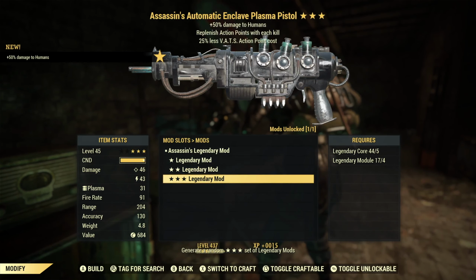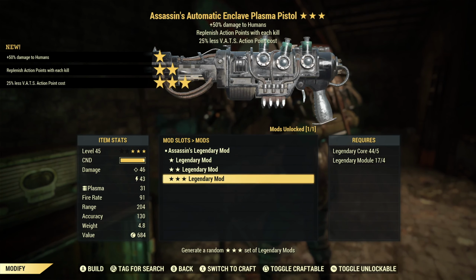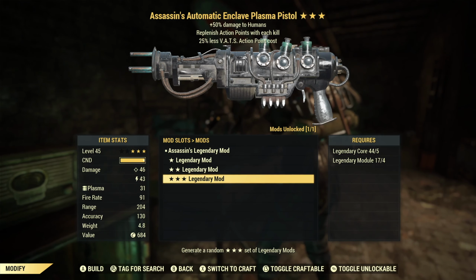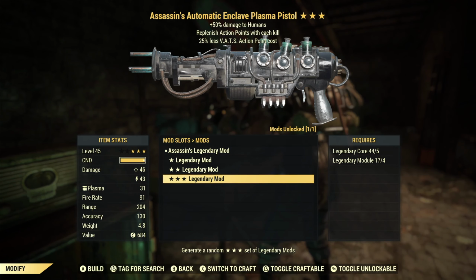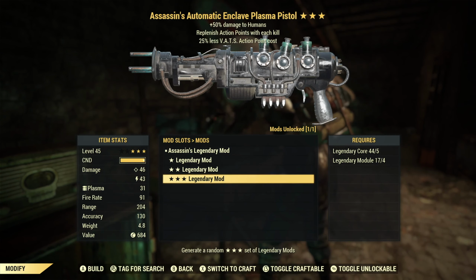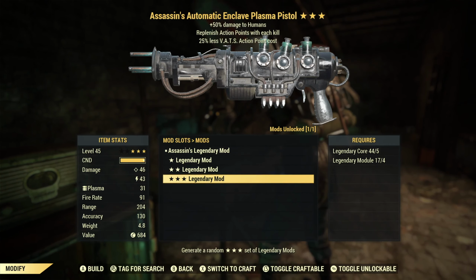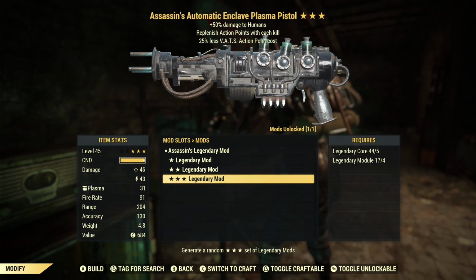And we'll do another roll here in this one. Okay, so here we've got Assassin's with AP refresh on each kill and 25% less VATS AP cost. So the second and third stars actually play pretty nicely together: replenishing AP with each kill and less VATS AP cost. If you want to use this as kind of a general farming weapon, then that's really useful because you're going to bring down your VATS AP cost, which is important, especially if you're not running low health with unyielding armor where you don't have as much AP, then that definitely will help you out a lot.